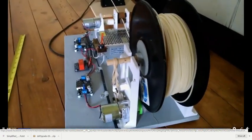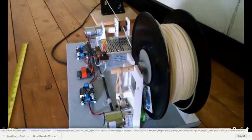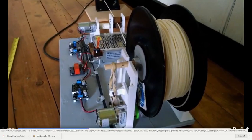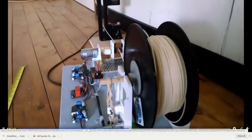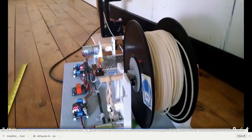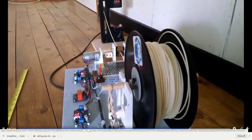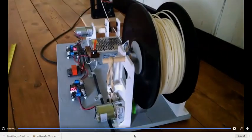Just a box around the power supply, underneath the filament. Power supply, two switches. Those are actually speed controls for the two little motors here. Now, these little motors, I think they can work. They're strong enough for little spools like this. If we can start cranking out 2 pound spools, that would be cool.